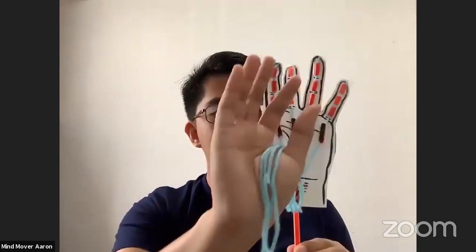All right, so if I show it to you from the front, the model is a bit flimsy, so if I could relax it a bit, the fingers are open, and then I have the yarn here, the tendons, and then my hand is the muscle. If I pull on the model, the fingers close. All right, so the limitation of this model is that it only represents the closing of the hand.